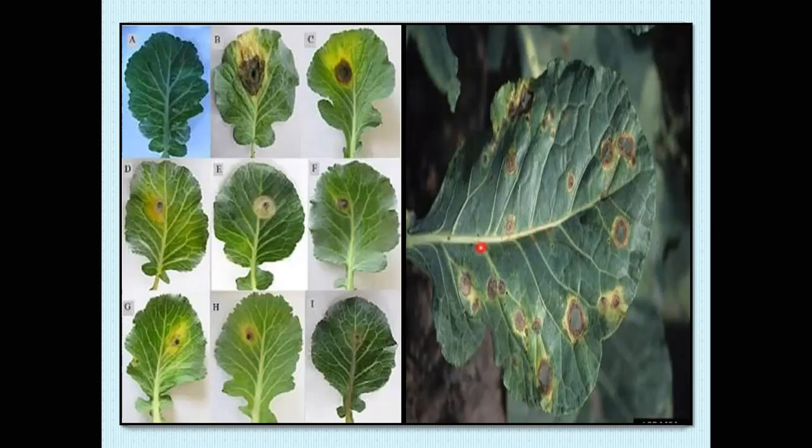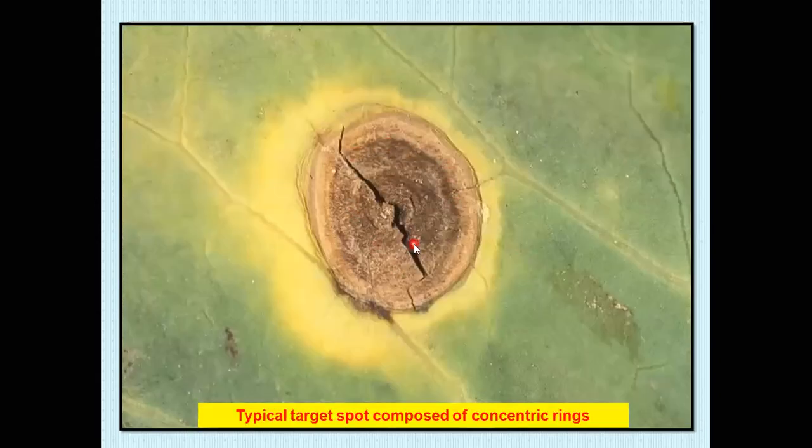A number of concentric brownish spots surrounding the yellow halo lesions are generally seen on this leaf. Finally the leaf becomes necrotic, and such a necrotic leaf defoliates from the head portion of the cruciferous crops. These concentric or target spots are generally seen on the infected leaf, with the center portion necrotic and surrounded by yellow halo borders.